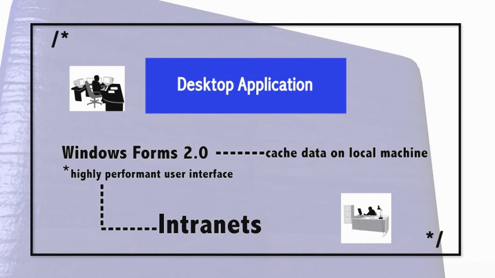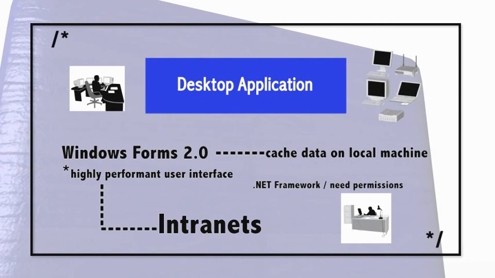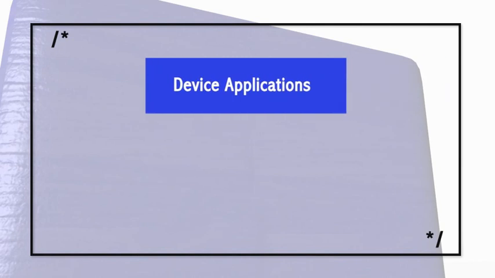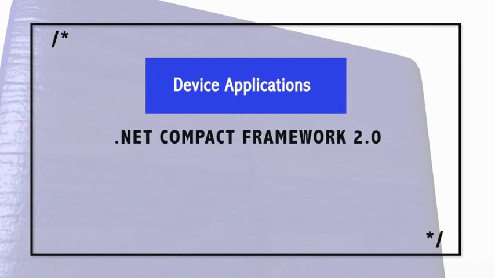A desktop application is best suited for intranets or internal corporate networks, or any time when you can actually control the user base. This is because you'll need the .NET framework to run your Windows Forms components. Another choice is a device application. With Visual Studio, you would use the .NET Compact Framework 2.0 to work with device applications. The .NET Compact Framework 2.0 is used for PDAs and telephones or any other type of Windows Mobile application. Windows Mobile applications can run on all devices that include the Compact Framework. These include Pocket PC devices, as well as cell phones that are running the Microsoft Smartphone platform.